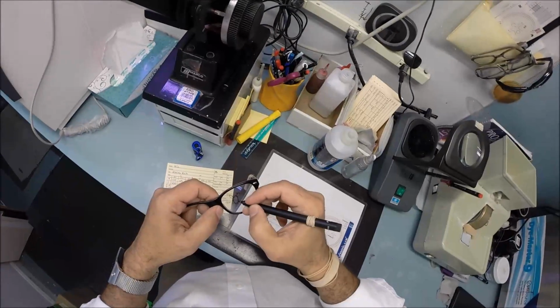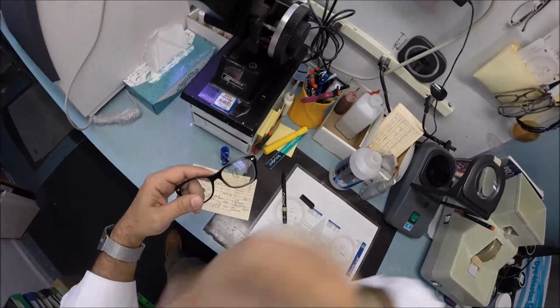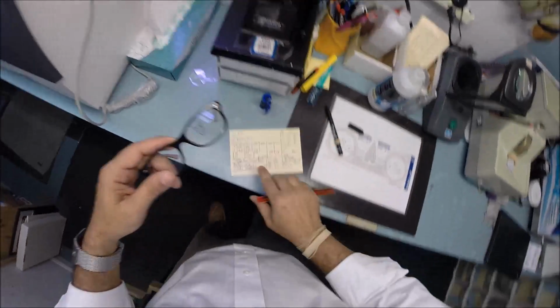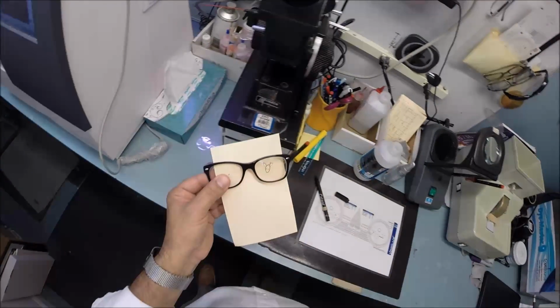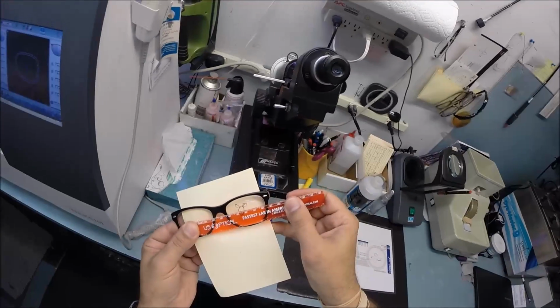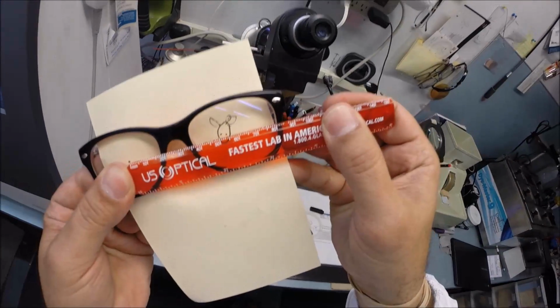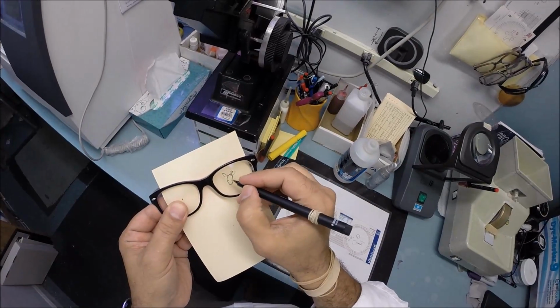Now let's draw the mouse. There's his little eyeballs. Oh wait, I should have measured the pupillary distance. That's the one on the right. So 27 and 27 is 54 the last time I counted, but I can't count, so put the PD stick against my thumb, and then when we look to the left eye of that mouse, we're getting 54 millimeters. Let's give that mouse some whiskers, shall we?